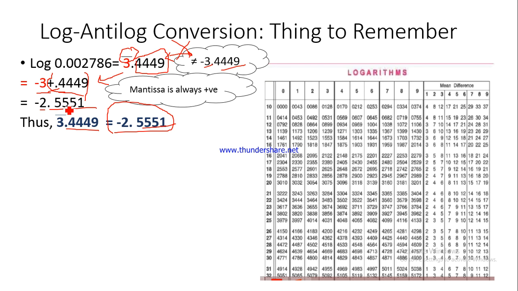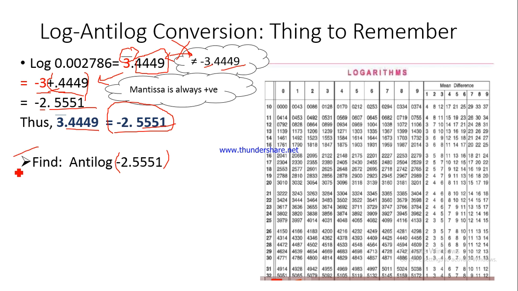This kind of issue may come up when you are asked to find the antilog of a negative number. You have been given this kind of a question, supposing. Here you have to find out the antilog of a negative number. Please understand, this is minus 2, which means this is not 2 bar. 2 bar would have given the question a very different meaning, but it is not 2 bar, and so there might be a problem.